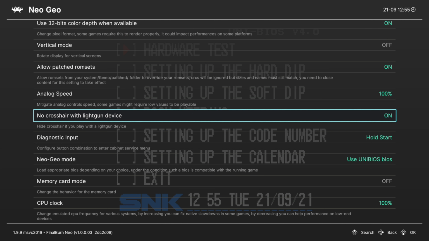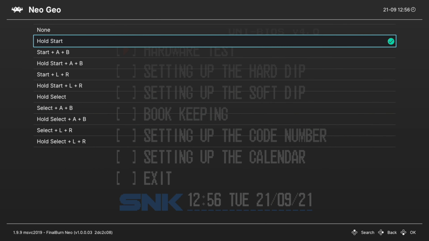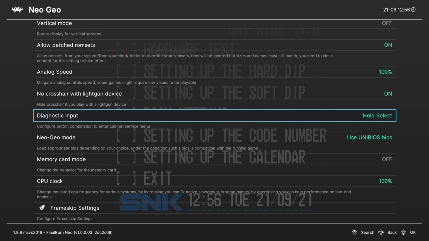No crosshair with light gun device. We can't do light gun stuff anyway on Xbox currently, so this doesn't really matter. Next up, diagnostic input. This lets you choose the button to go into your service menu. As you can see in the background, I went into the service menu because this is set to hold start, just like my Retroarch quick menu. So I'm actually going to change this to hold select personally so they stop interfering with each other.